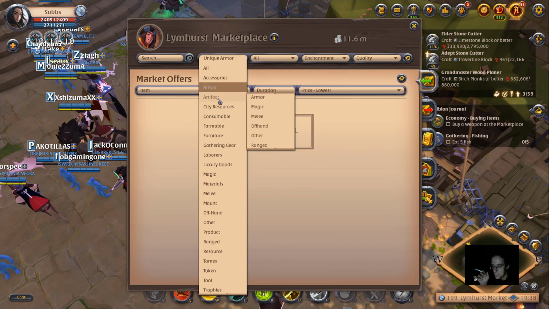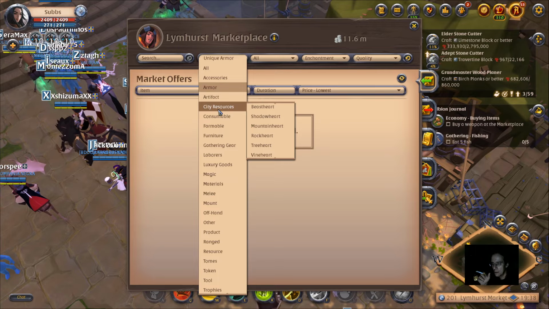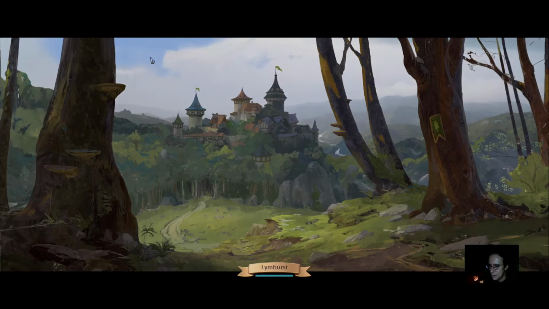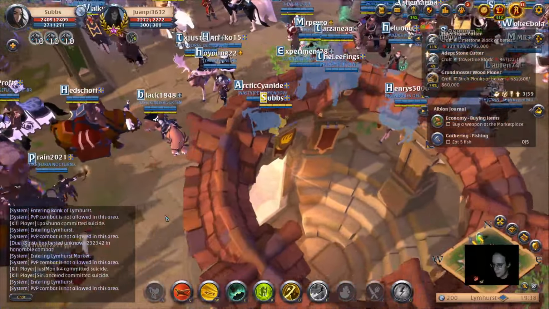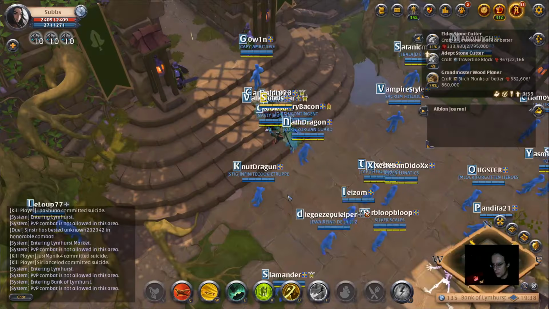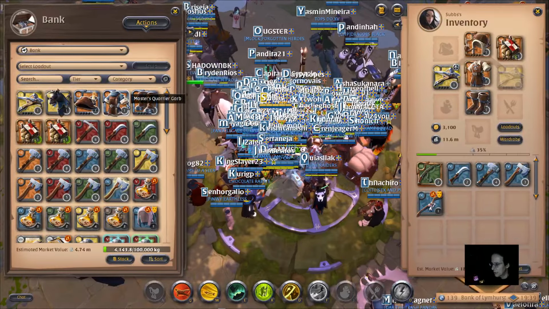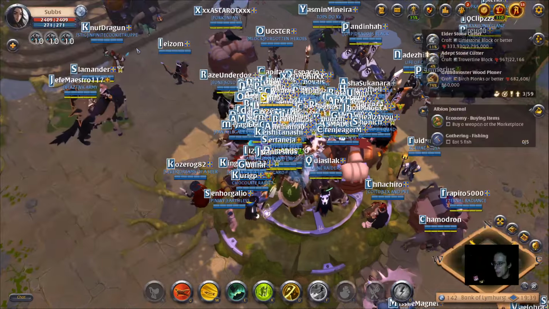Let's see. Do I have enough space in my bank? Holy, I should have checked earlier. No risk, no fun. No, bad idea. I just have to check my bank space. Oh my god, that's so freaking slow. Okay, I've got plenty of room. Do I even have armor? Plate armor? Nope. Okay.